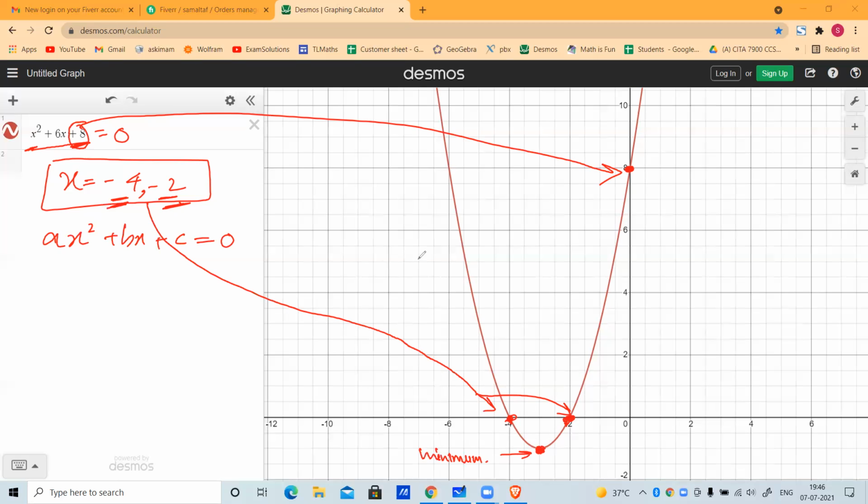All right. So you don't need to even memorize it, because they will always be in between the solutions which you're getting. If you're getting the solution as -4 and -2, then the minimum will be in between -4 and -2. What number is in between -4 and -2? -3. Exactly. So the x coordinate of this point will be -3. At least we know that x coordinate will be -3.